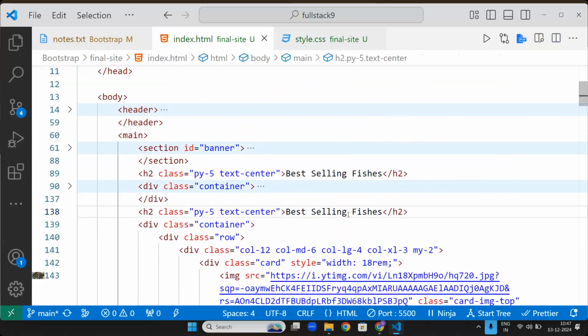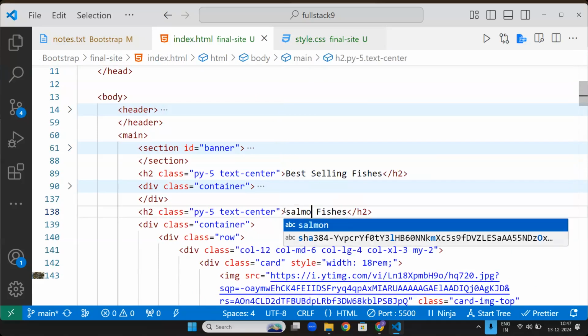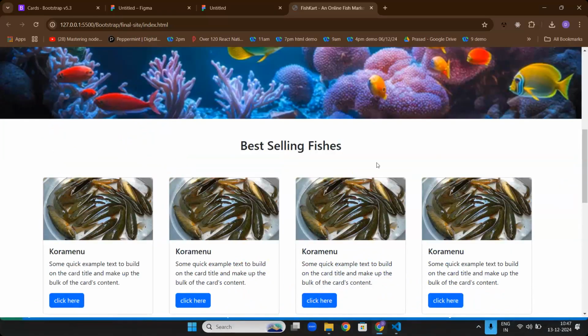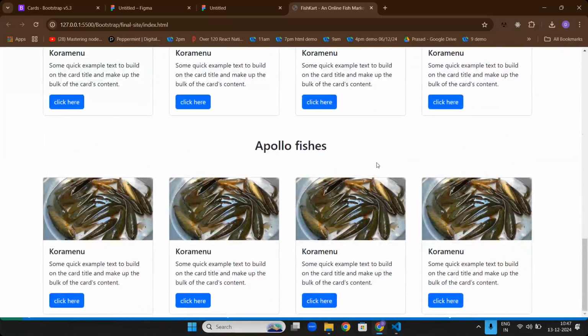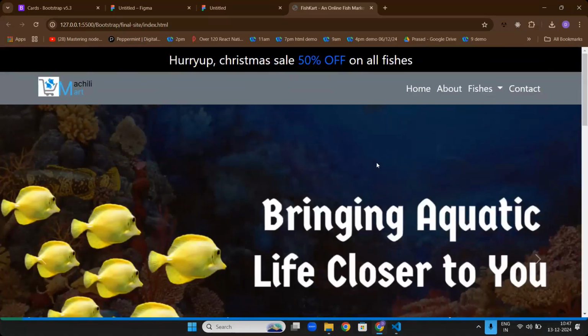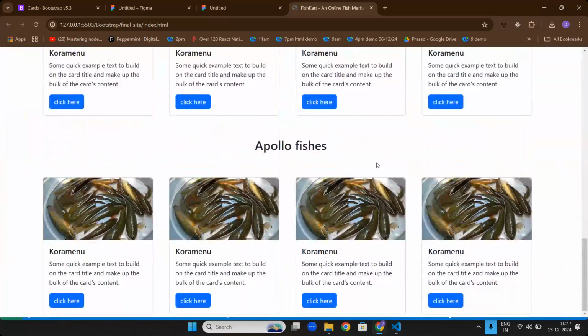So here, something like salmon. See, you can increase it as much as you want. Doubt? And it is a 100% responsive site.